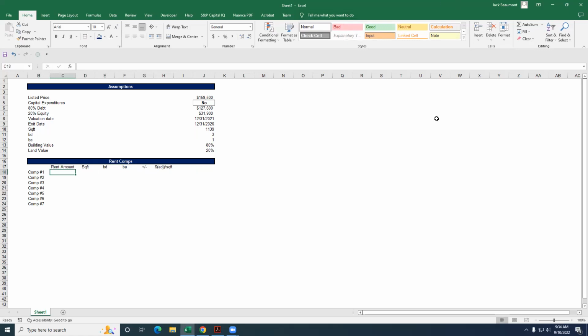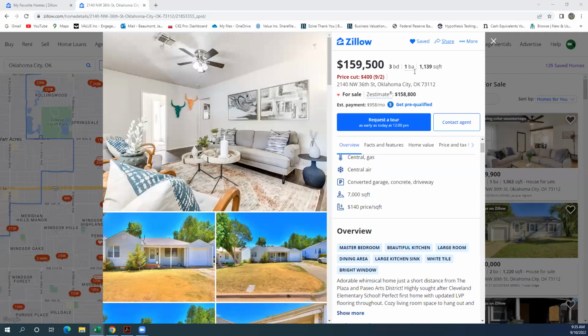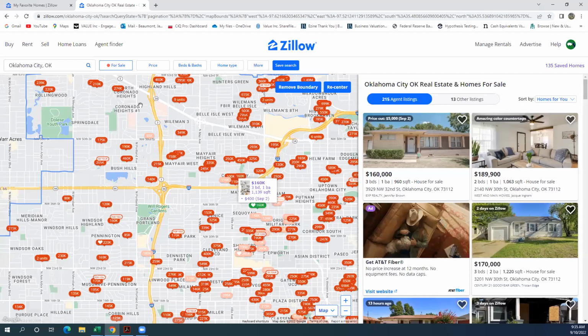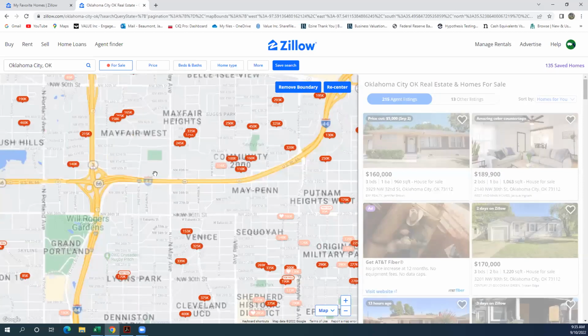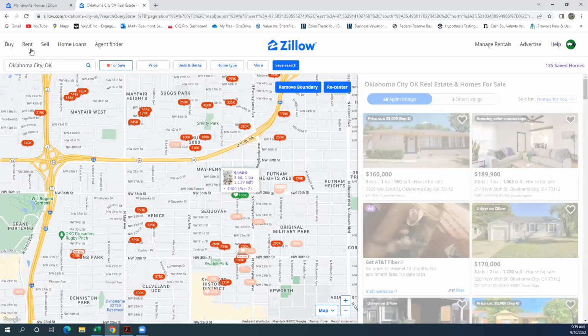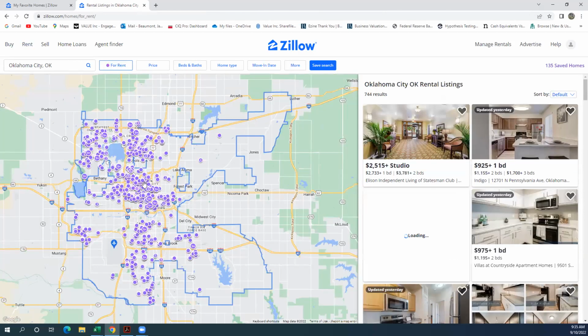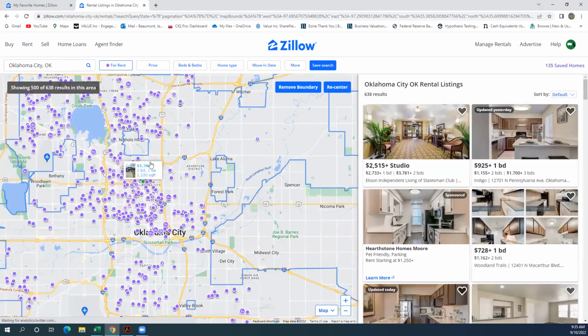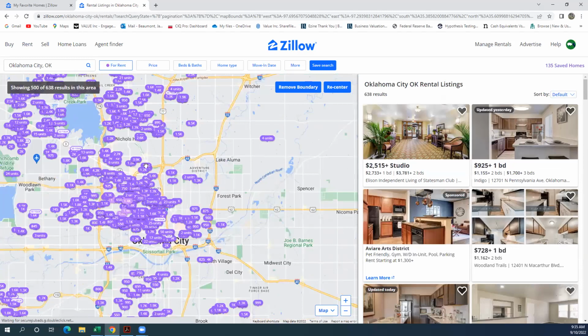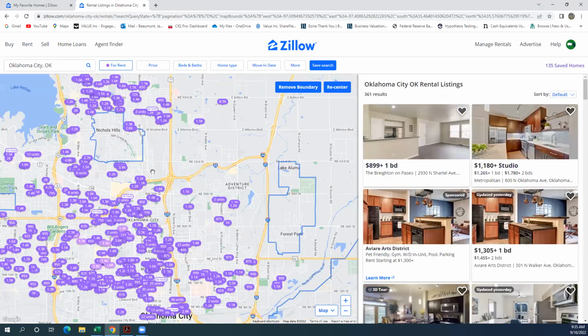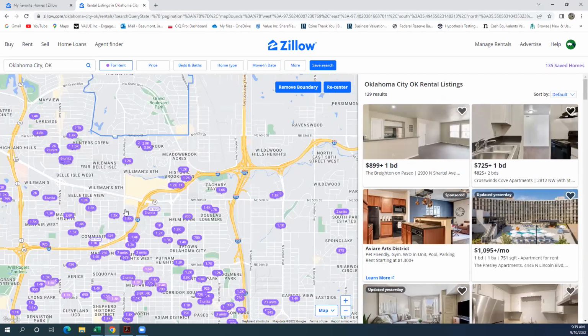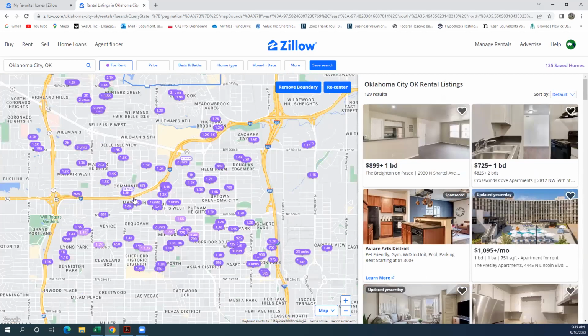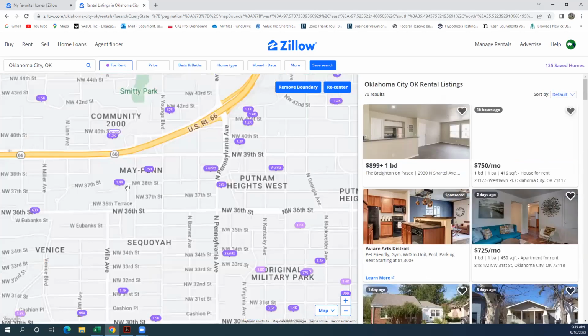I'm going to go back to the Zillow screen. Hopefully that's showing up. We're on buy right now, so we're going to go to rent. Hit rent. There's a lot of ways you could find out rental values. You could pay for software that gives you rent comps, but this might not be the most accurate way, but it's the fastest way to teach this, just getting used to where you can find some of this rental data.